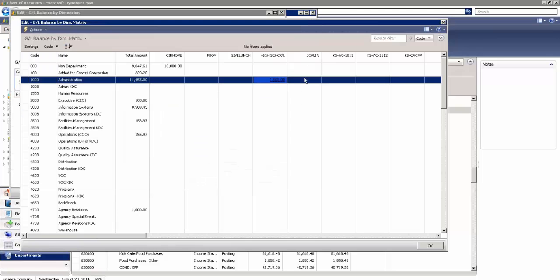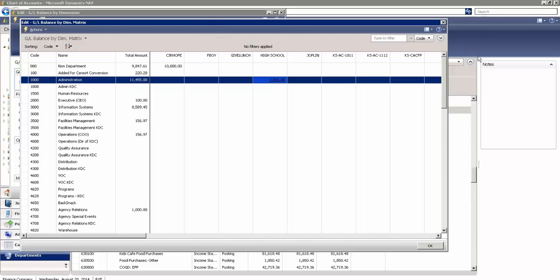But what I'd like you to draw from this is the ability to see your expenses, for example. So if you're looking at, let's just say, supplies in general, you may have 3 departments. You got your administration, your development, and your warehouse. And then if it was associated with different projects, you could see those as well. Are there any questions on how to use the GL balance by dimensions?